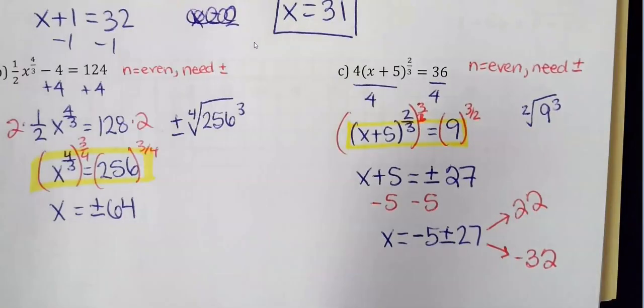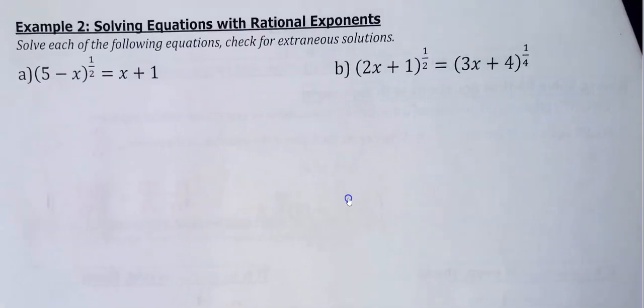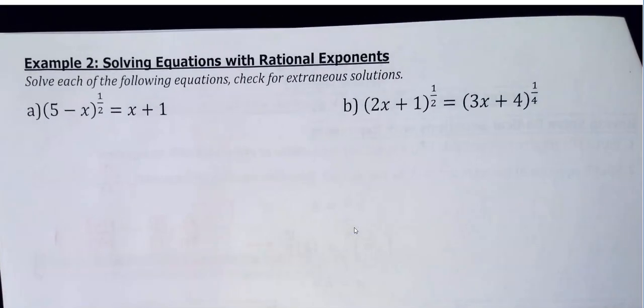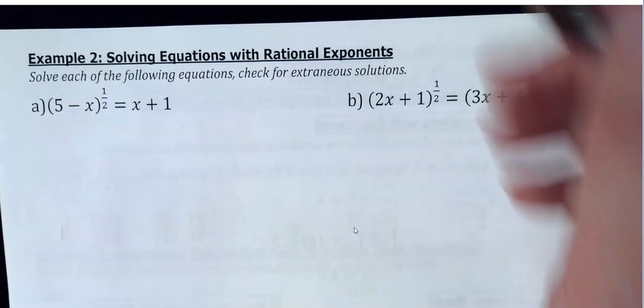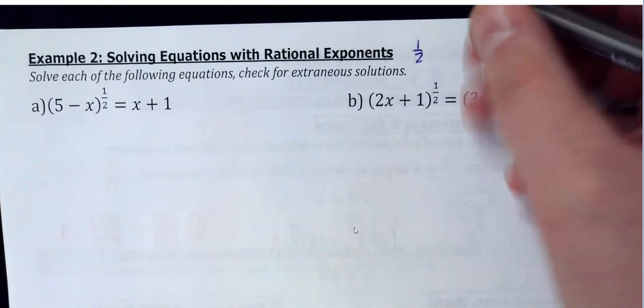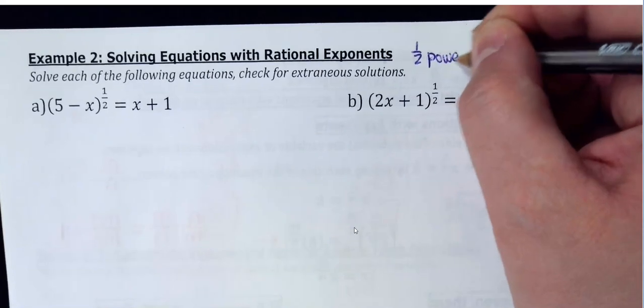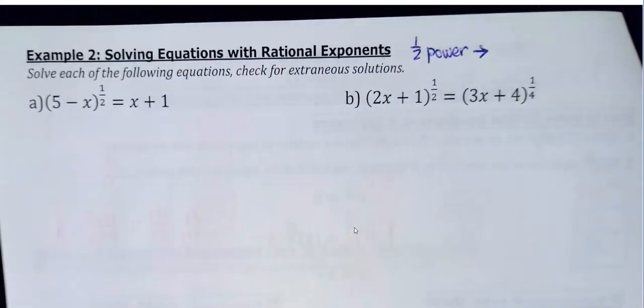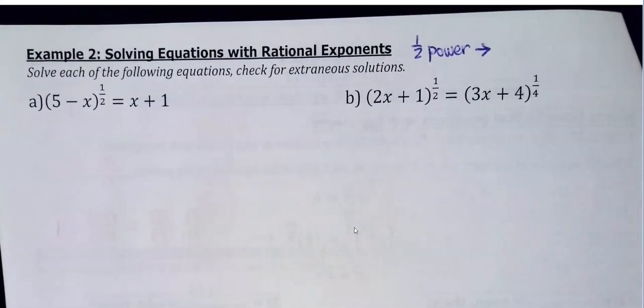Everything on the front has just numbers on it. We're going to do some variables on the back. So let me just, before I start, I'm going to ask you a quick question. The 1/4 power is the same as what type of root? I do 1/2 power, same thing as what kind of radical? Square root? Okay, that's all I'm saying.